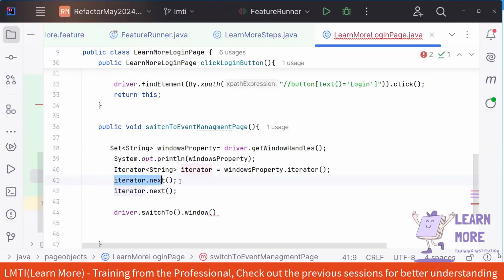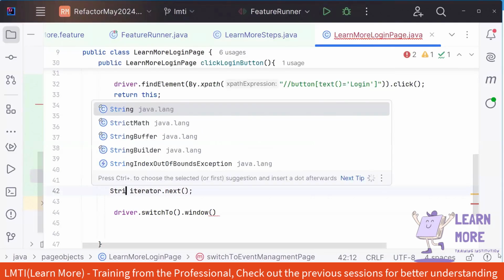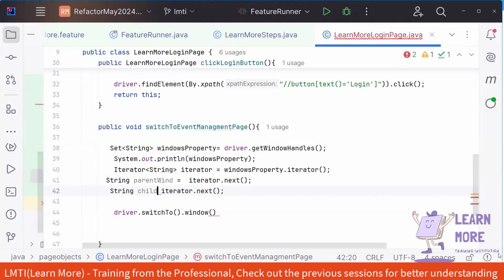So this we can consider as the parent window, and I can store it over here: String parentWindow is equal to this one. And for this one, String childWindow is equal to this thing.